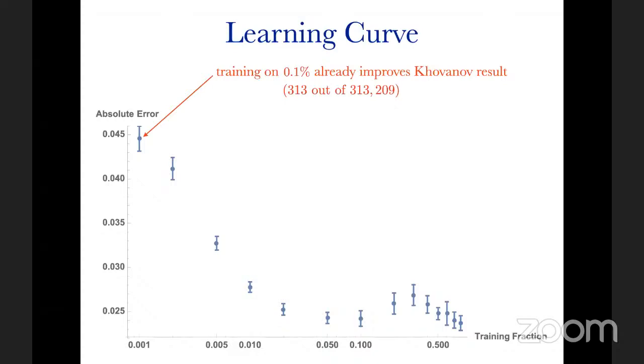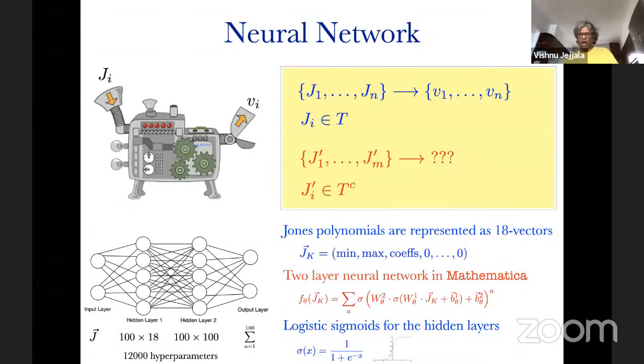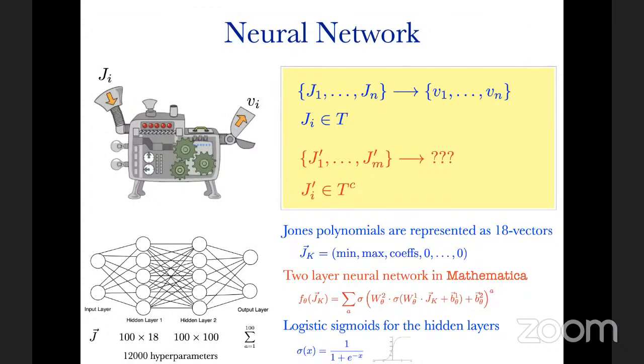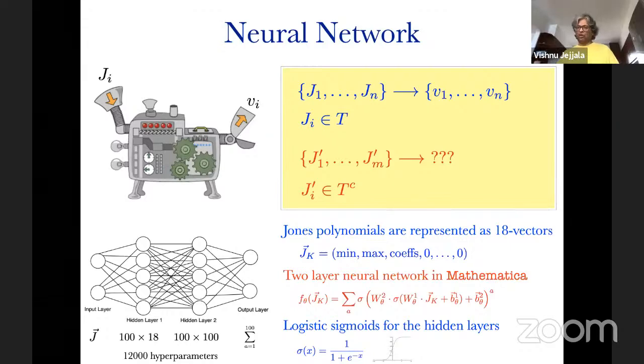Okay, so why 18 vectors? Where does this 18 come from in your input? 18 vectors are because up to 15 crossings, the Jones polynomials have 16 terms at most. Okay, it's just because you restrict the knot sample to up to 15 crossings. Thanks. Yeah. So if you go to 16 crossings, you get similar results, but they're 19 vectors.